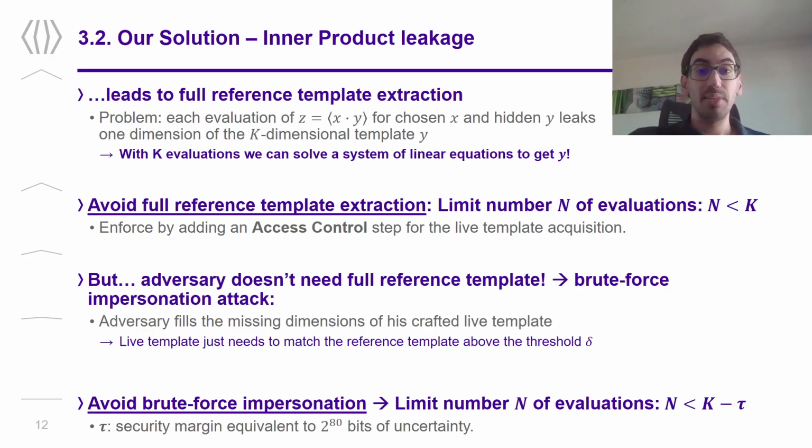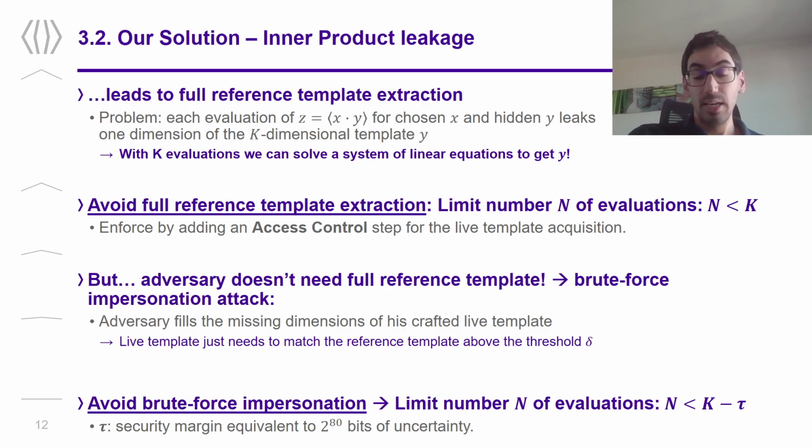A bit more in detail, this inner product leakage leads to the full reference template extraction. Each evaluation of z equals x times y for a chosen x and a hidden y is going to be leaking one dimension of the k-dimensional template y. This, in short, just means that with k evaluations, we can solve a linear system of equations and we can get the exact value of the reference template y.